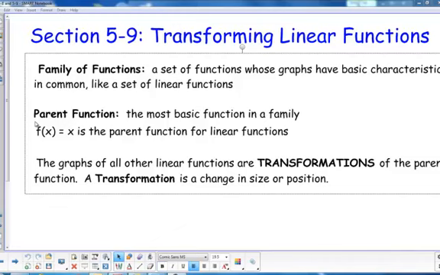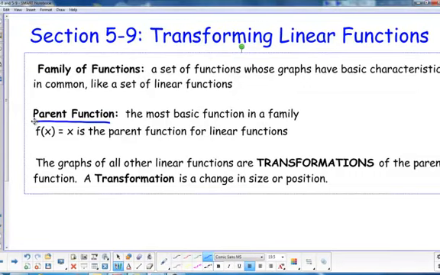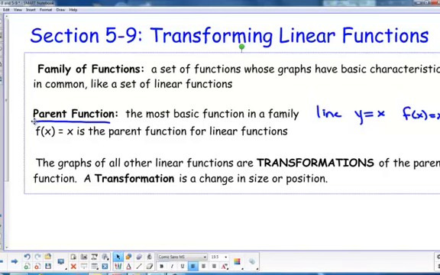All right, we're going to finish up Chapter 5, Section 9, and this section is on transformations. And basically, the parent function is the main point here. If you're looking at a line, that would be y equals x, same exact thing as f of x equals x. We haven't gotten to a ton of other equations just yet, so I guess we'll focus on the line, and we will transform the base linear equation where nothing is shifted.